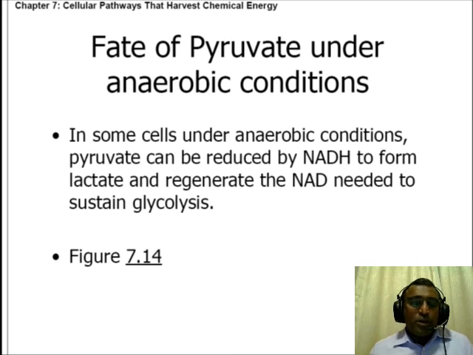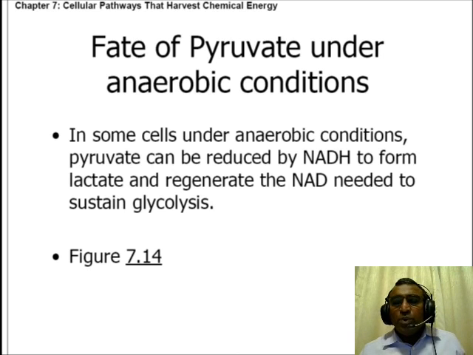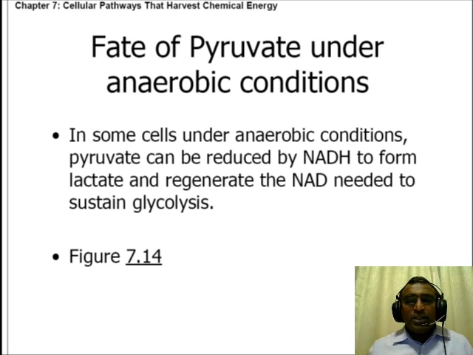What about anaerobic condition, whereby there is not enough oxygen, or a particular tissue such as erythrocyte or red blood cell which has no mitochondria? So what happens in this situation is that the pyruvate will be converted to lactic acid. So lactate or lactic acid will be generated, and this is a partially oxidized intermediate where there's a lot of energy still found in lactate.